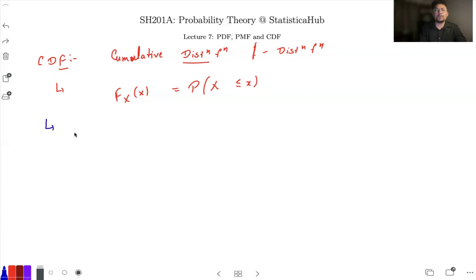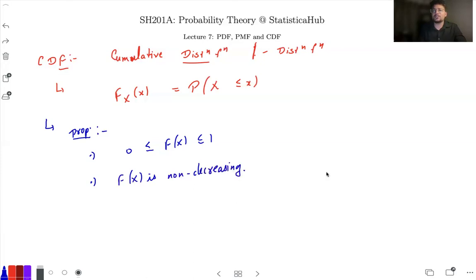We have some properties of the CDF. The first property is that it will be less than or equal to 1 and greater than or equal to 0, because technically the total probability will be 1 only. If you go for the maximum value and beyond it, then it will take the value 1. Before that, it will be somewhere between 0 and 1. Correct? And if you go for some value less than the minimum, then it will be 0. It can't be negative. Okay. The second thing: F of x is non-decreasing.